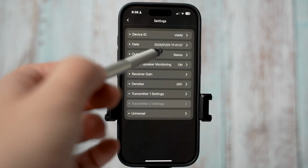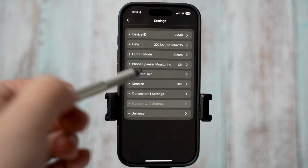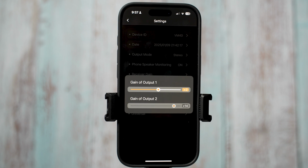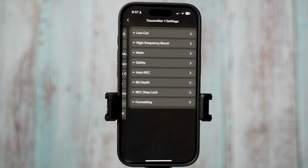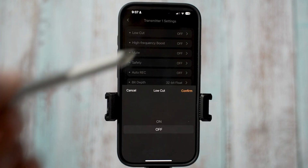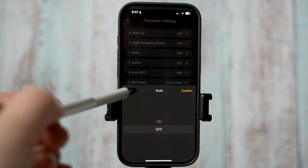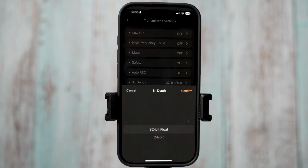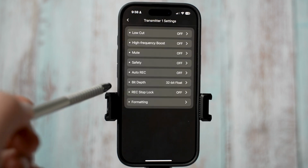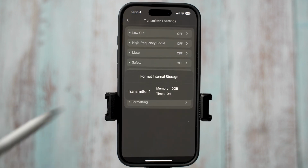The next control is for output mode. You can turn off phone speaker monitoring, control gain for output 1 and output 2, and enable denoise mode. Let's go to transmitter 1, where you have many other settings. You can enable low cut, high frequency boost, mute microphone, disable or enable safety. You can enable auto record, change bit depth from 32 to 24. You can also enable record stop lock, so you don't accidentally turn off recording, and format internal storage.